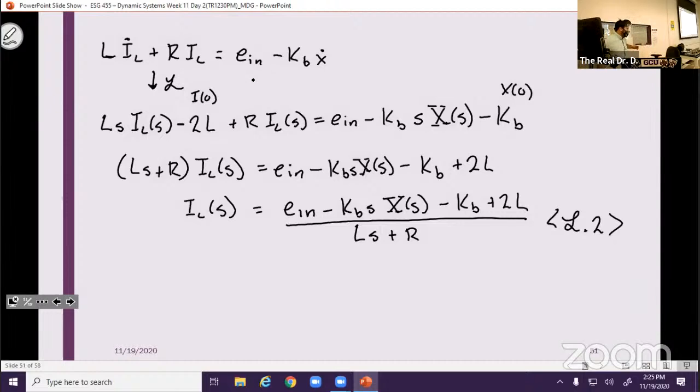All right, everybody cool so far? You following? So the first part of the Laplace transform method is get your model, get your equations. The second part is take the Laplace transform of them. The third part is combine them if you need to. So now we're going to combine them, so the algebra intensifies. Let's see what happens here.